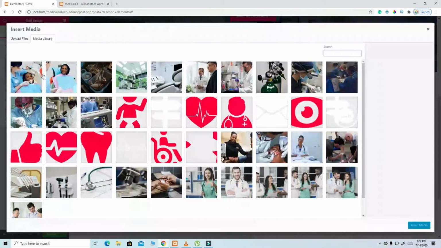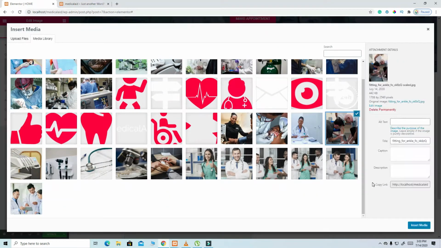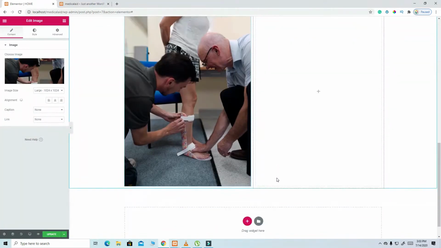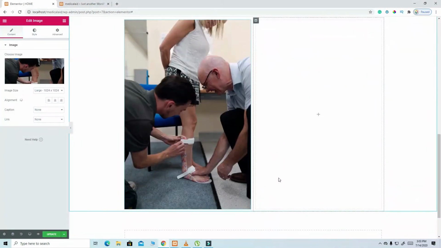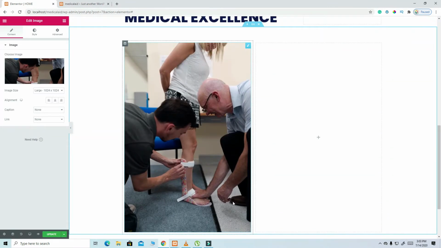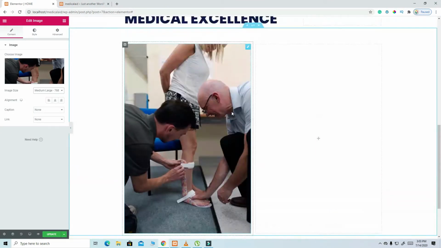So we select our image. Which image can we put there? Let's check for an image. There is, yeah, this image. Let's insert this image there. That image looks very big, but it is okay, there's no problem. Like this. And then we are going to make this image a bit smaller, not big like that. Yes, like this is okay.